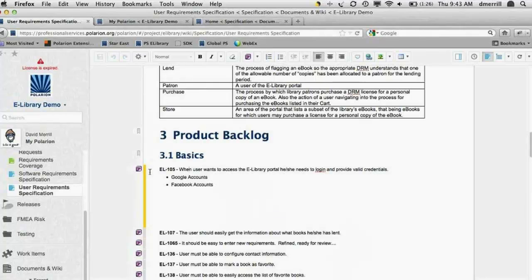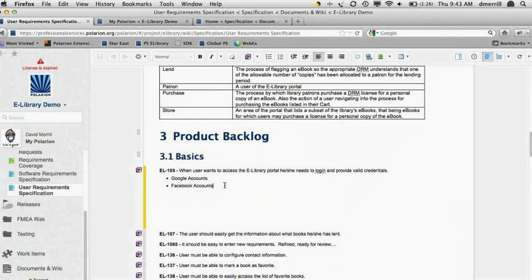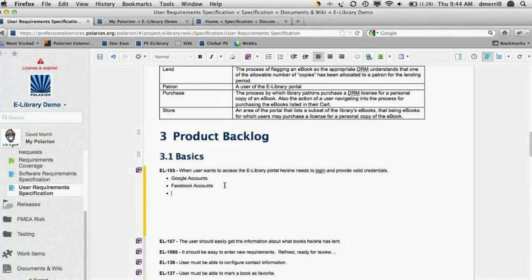And if I click in this field, you can see that the bar on the left-hand side is highlighted. And I can begin to modify and refine this just as I would any other Word document. For example, this particular requirement deals with the eLibrary logon portal. And I might want to say, if this was a university application, that instead of including Google and Facebook accounts, I want to tie into a university student database. And I can very easily manipulate and change these settings. So if I don't want to offer Google accounts, I can just highlight and press the delete button as I normally would.